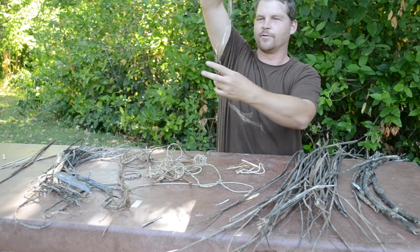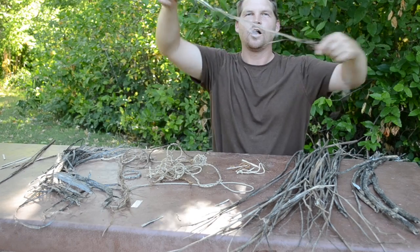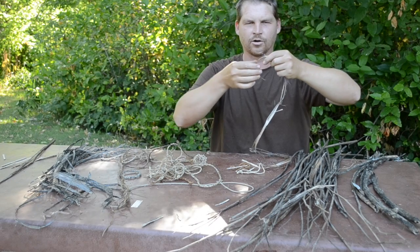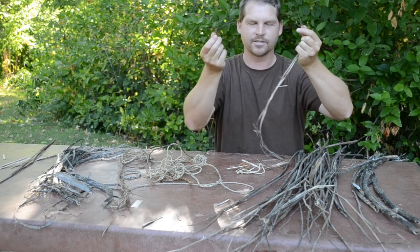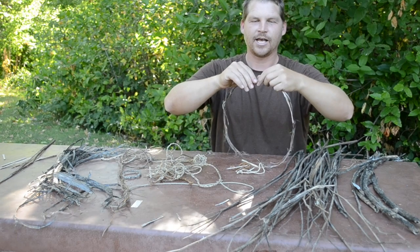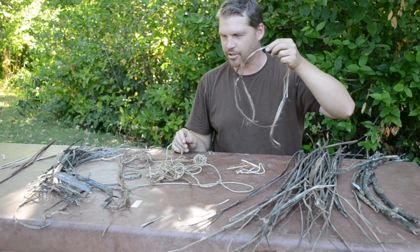So now I've removed that whole piece. So this is it, all in one strand. But if you look at this, it doesn't seem very strong. You would think that it wouldn't be able to make a very strong rope. And if I take just a tiny piece and pull on it, it breaks. But once you twist it with this ancient reverse wrap method, it strengthens it many times over, and I'm going to show you how it does that.